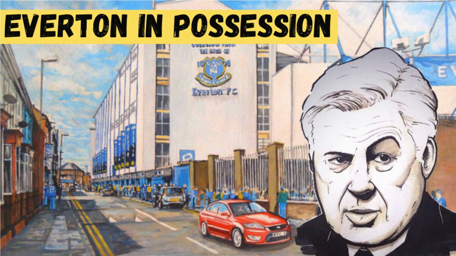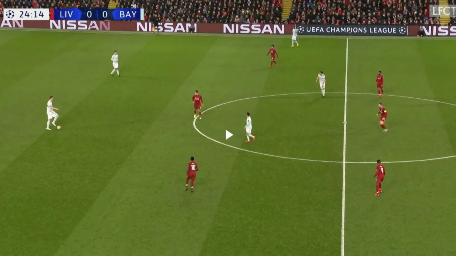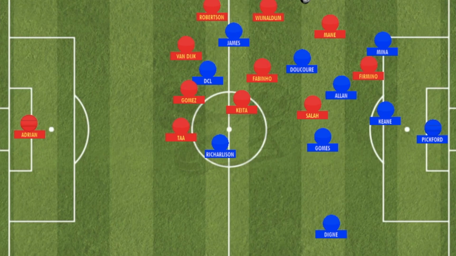So that's how Everton should go about approaching the Liverpool press, but what should they do when they have established possession in the middle third? Well, in the middle third, we know that Liverpool aren't going to drop into a flat five in midfield, as whoever the wide forward is on the opposite flank to where the ball is, Salah in this case, is going to be positioned high and central to allow Liverpool to counter-press effectively.